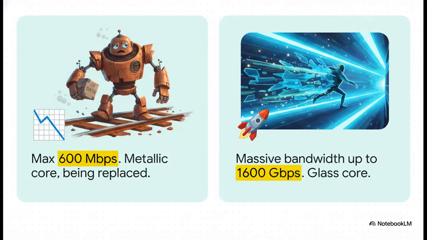But in the other corner is the glowing, futuristic champion, fiber-optic cable. Coaxial's metallic limitations, topping out around that 600 megabit mark, just can't compete anymore. Fiber optics use a core made of glass or plastic to guide actual light. It offers truly massive bandwidth and is highly cost-effective. And that's exactly why it has largely replaced coaxial as the absolute standard in our network backbones today.